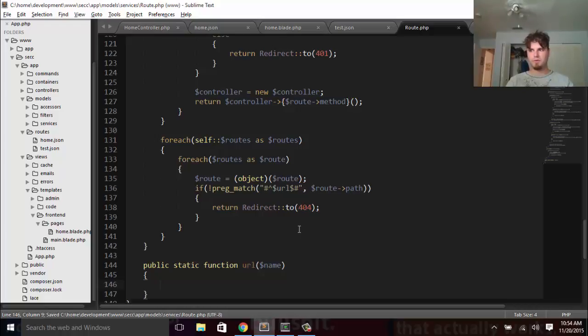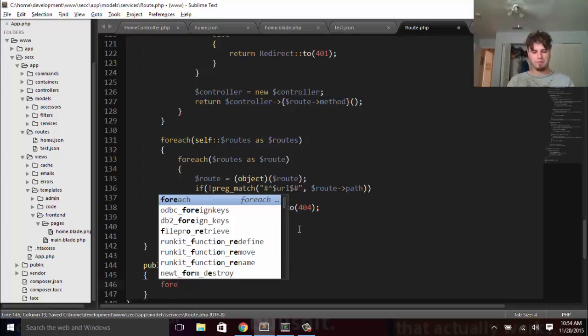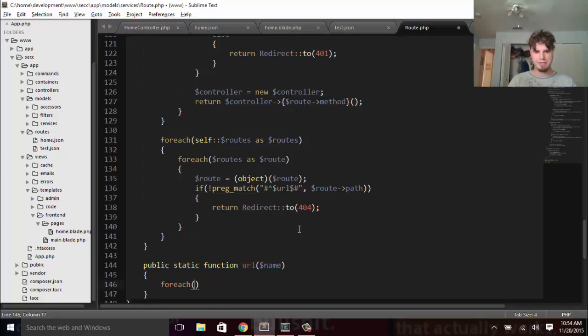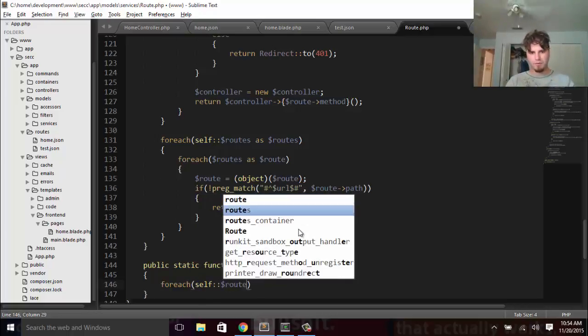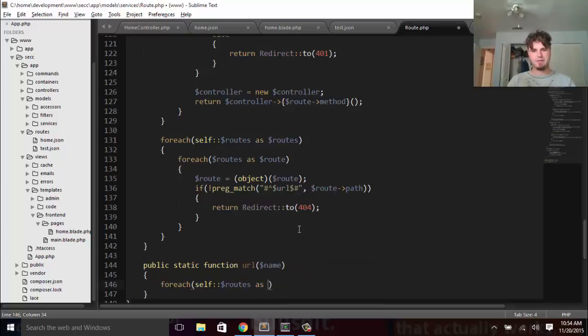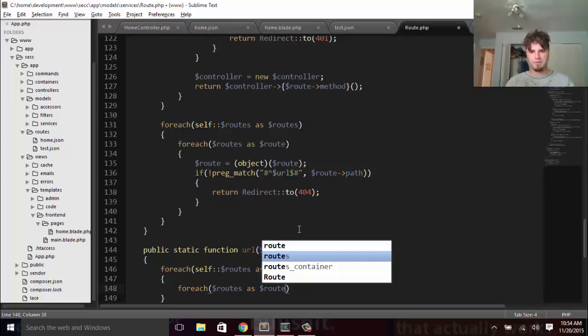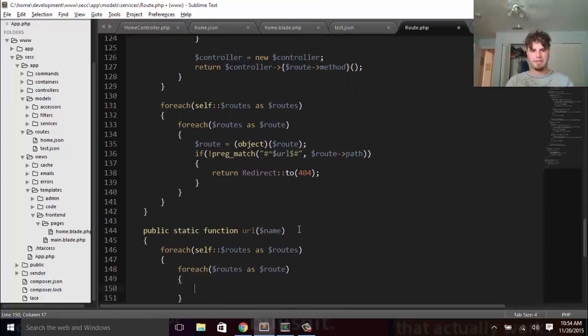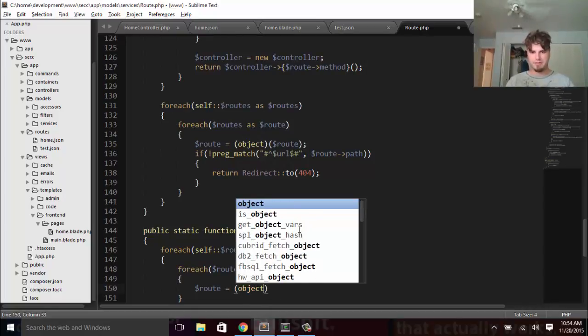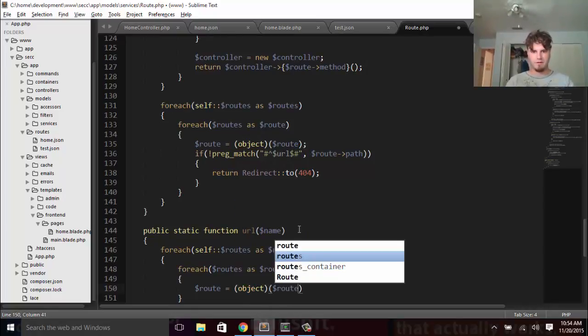So we will just basically do the same thing that we did for the 404. We'll do a foreach within a foreach, and we'll say foreach self routes as routes, and then we'll do another foreach, and we'll say foreach routes as route, and we'll cast that as an object, which is going to be equal to object route.